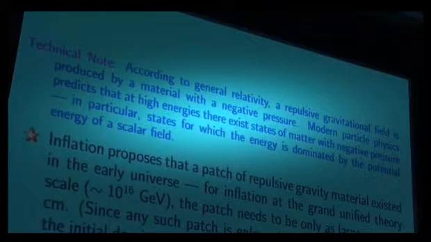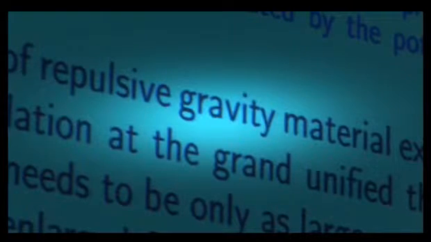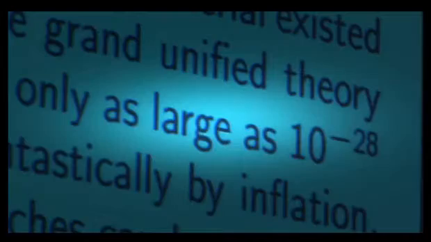So inflation proposes that at least a patch of this repulsive gravity material, this negative pressure material, existed in the early universe. It doesn't have to fill the early universe. It just has to have a patch of it. And we don't really know what energy scale inflation happened at. But a likely place at which it might have happened is at the scale of grand unified theories. And just to give you some sample numbers, I will use grand unified theories for my sample numbers. So if inflation happened at the scale of grand unified theories, this initial patch can be unbelievably small. It could be only about 10 to the minus 28 centimeters across. And that's enough to produce our universe from it. And it can be in the midst of a bigger space. It does not have to fill the space.